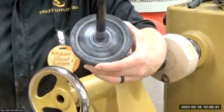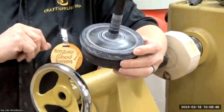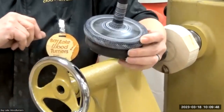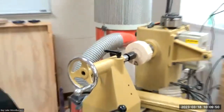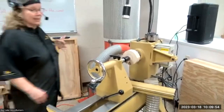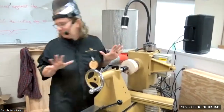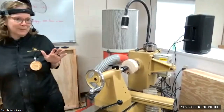We're going to go through very slightly the texturing and the dyeing process that I went through with this at the end, if I have time, because I have no idea how long this is going to take. At home this would normally take me like 3 days, so we might be here for a while.